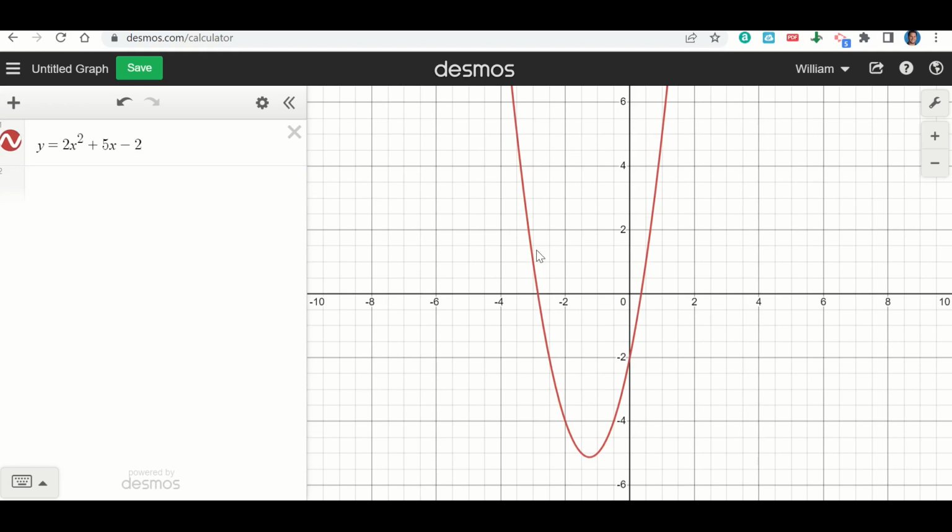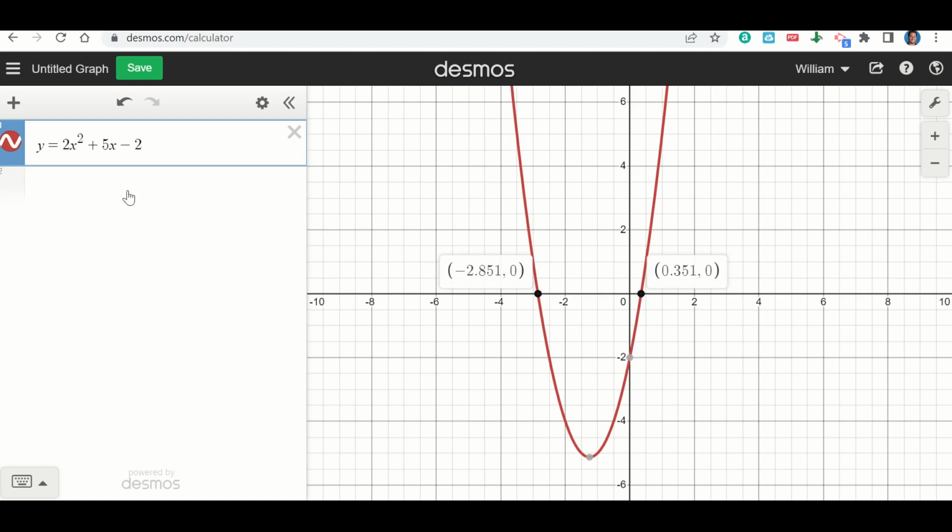Well, as we can see, we have our graph that pops up here, and there's two places where it crosses the x-axis. That represents the roots. So if I click on it, I'm going to find the x-coordinate, which is right here, and I can see that the root for this one on this side is negative 2.851. And if I go to the other side, the root on this side is 0.351.